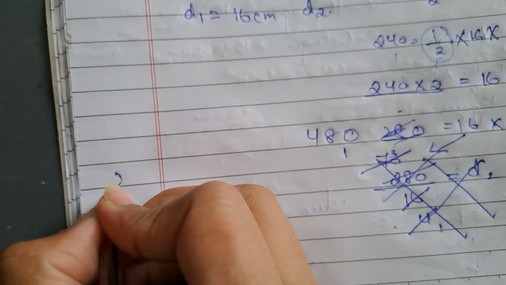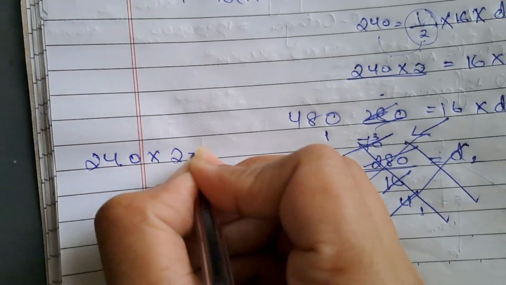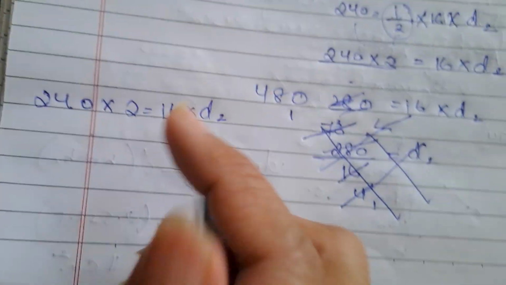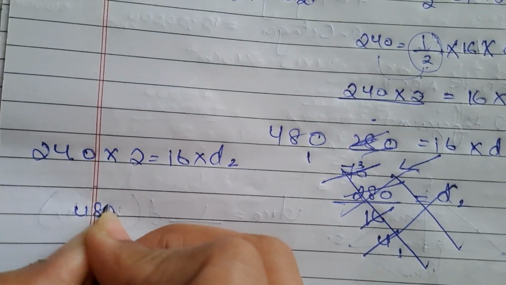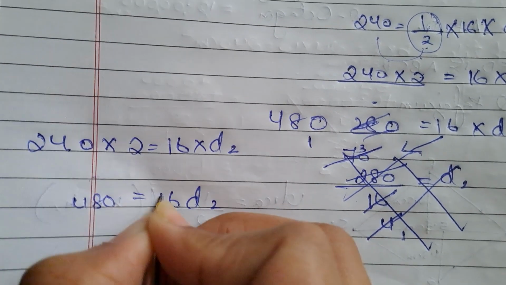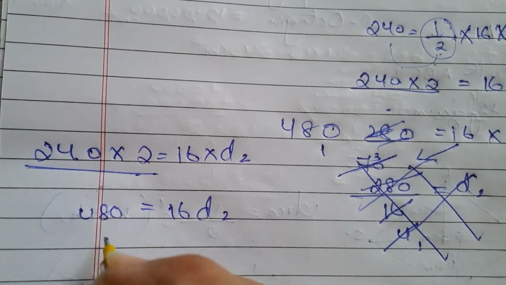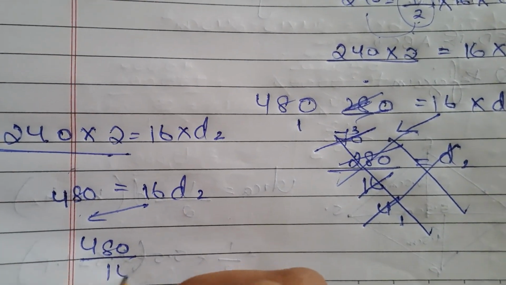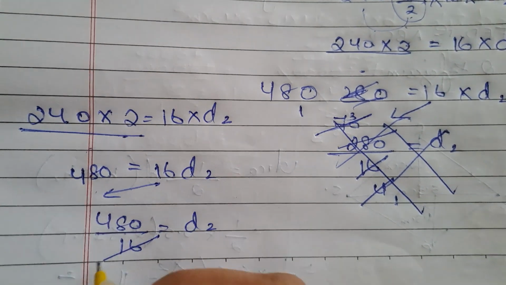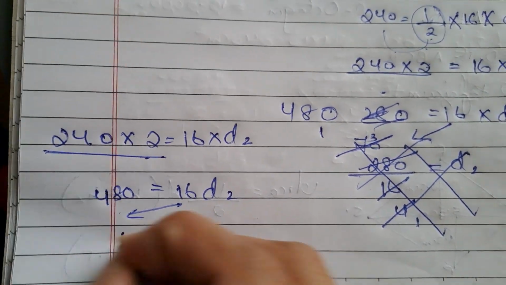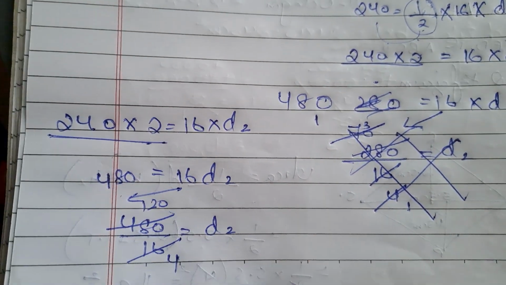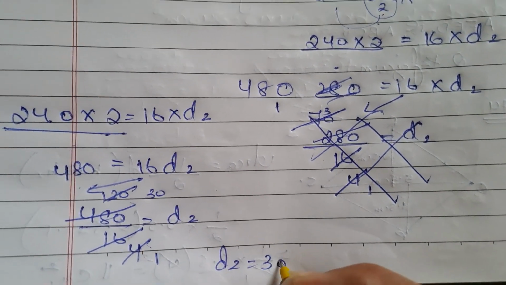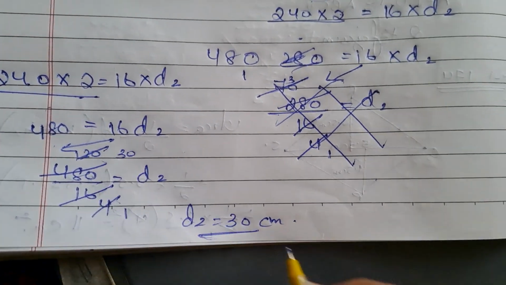So if I write it down it is actually 240 times of 2 is equal to 16 times D2. Okay, so यहाँ पे when I'm doing the multiplication this becomes 480 is equal to 16 D2. Okay, so ये पूरा मल्टीप्लाई होके 480 हो जाएगा. दिस 480 के नीचे भी हम ब्रिंगिंग दिस डाउन, 480 अपॉन 16 इज इक्वल टू D2. अब 4 के टेबल में 4 टाइम्स चला गया, एंड देन 4 के टेबल में 1 2 0 टाइम्स गया, 4 1 टाइम्स गया 3, 0 टाइम्स गया. So D2 is nothing but 30 centimeters is what you get for your D2.